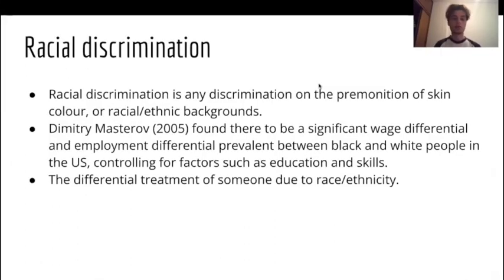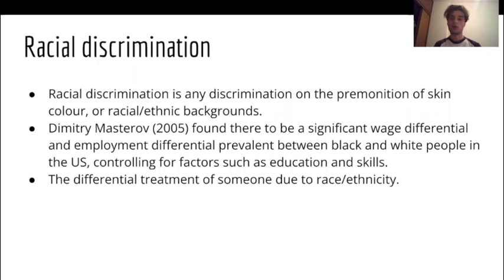Let's categorize what racial discrimination is. Racial discrimination is any form of discrimination on the premise of someone's skin color or racial or ethnic background. Within this study, it is categorized as the differential treatment of someone due to race or ethnicity in the labor market. One example of this would be if someone wasn't provided a job interview purely based on the color of their skin and not based on whether they'd be able to perform in the job well and what their productivity level would be.